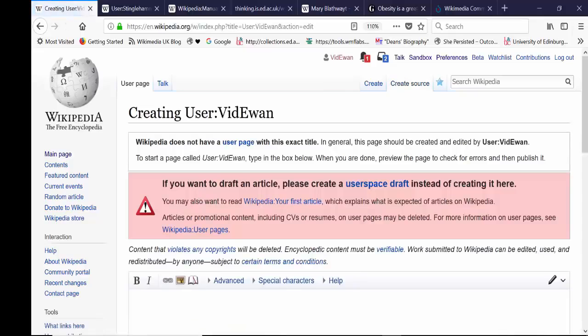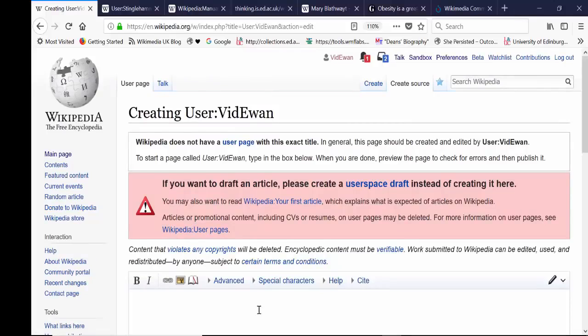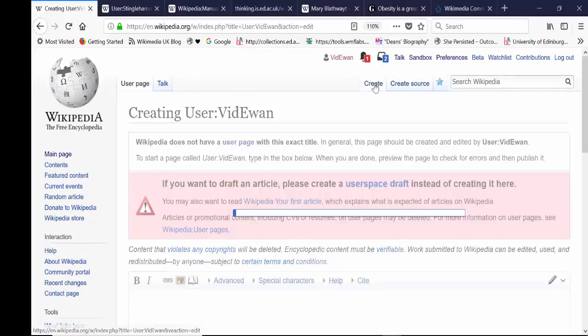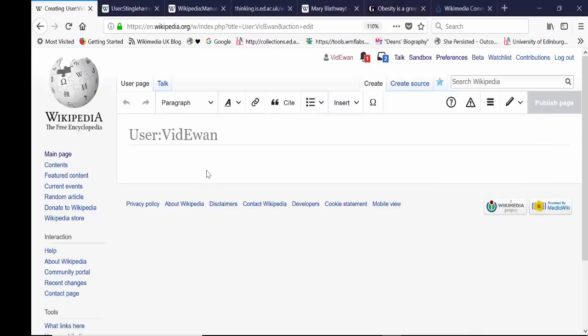And what you'll see is we've got our 2 editor tabs, create source and create. And if we don't want to edit in the source markup, we want to use a visual editor, we just click create. And now we've got our drop down menus back again. And your user page is your own private space. This is where people come to find out who you are on Wikipedia, and you can be as anonymous as you like on this, or as open as you like. I wouldn't include bank details or home address or anything like that, but some people include their whole life story. Some people just have a picture of a cat. It's really up to you. What are you happy to share?